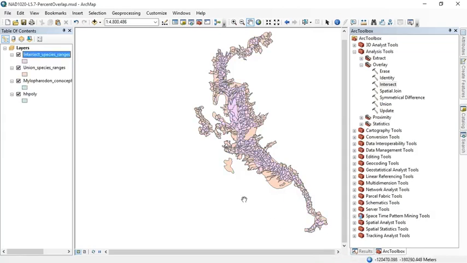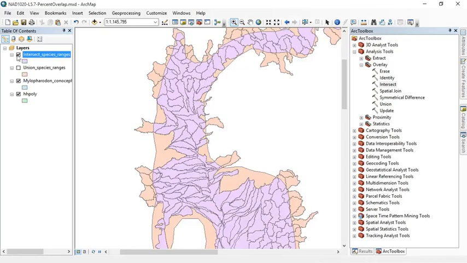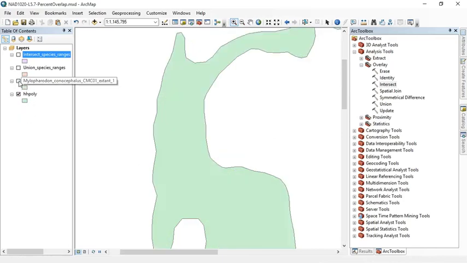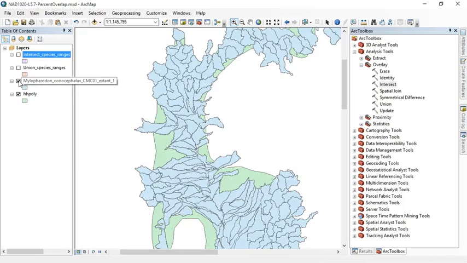And you remember the intersect tool from before. Here we have only the parts that are common to both of them. So let's zoom into a spot and examine this. To show the difference, in the green we have the old range, in the blue we have the new range.